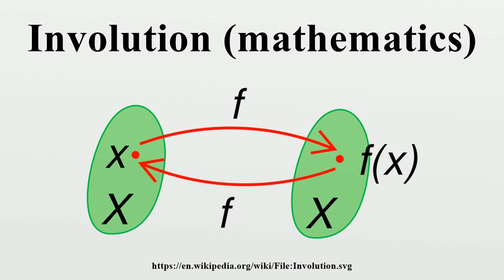It also appears in groups as (XY) inverse equals Y inverse X inverse. Taken as an axiom, it leads to the notion of semi-group with involution, of which there are natural examples that are not groups. For example, square matrix multiplication with transpose as the involution.